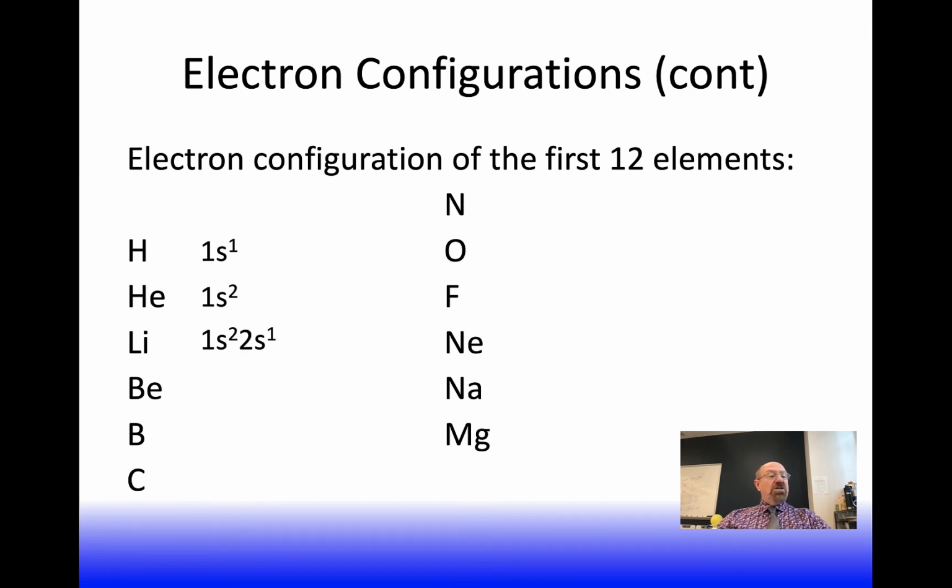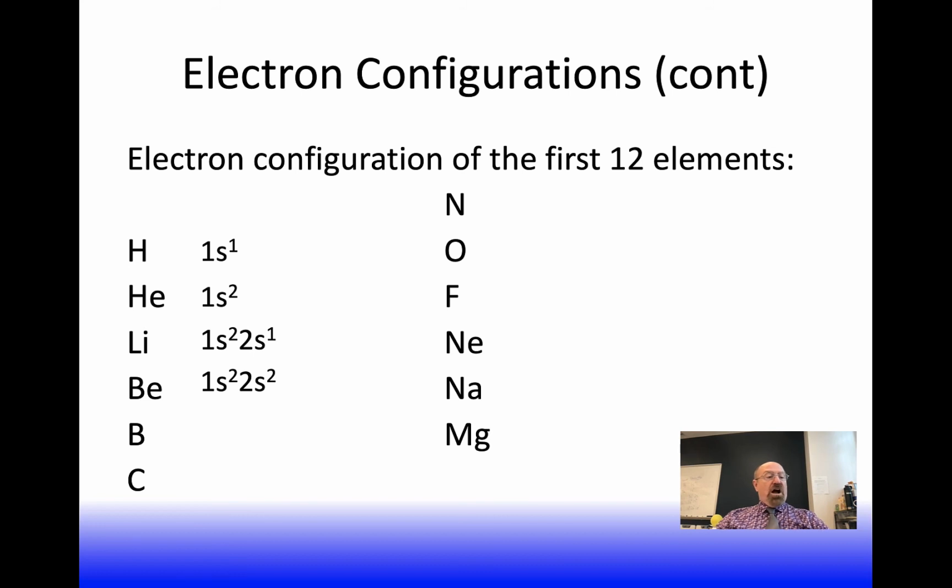Lithium now is in the second energy level. It has 3 total electrons. Remember, we're going to fill left to right, top to bottom. So in order to put 3 electrons into atomic orbitals in lithium, 2 of them have to be in the 1s2 because that's at the top. Drop down to the second level, and the 1 electron there is in the 2s1. Beryllium, the next one over, is 1s2, 2s2.